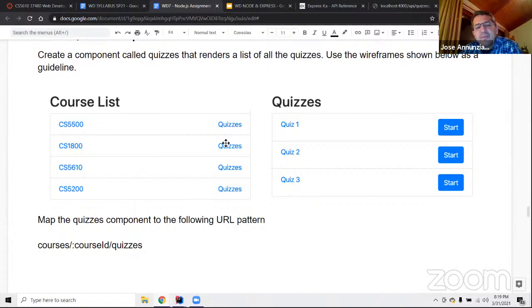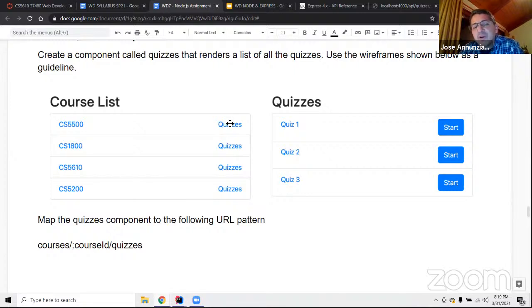Now, notice that I put the link in all the courses. That's kind of giving you a hint, telling you that these quizzes belong to that course and no one else. But in our design, we don't allow that. The quizzes don't know anything about the courses. They know about the questions that belong to the quizzes, but don't know about any parent-child relationship with the courses. So even though it's listed here 3-4 times, really it's all the same.